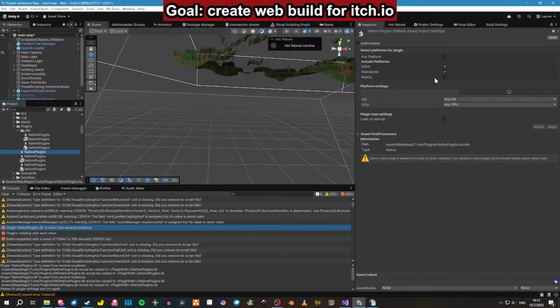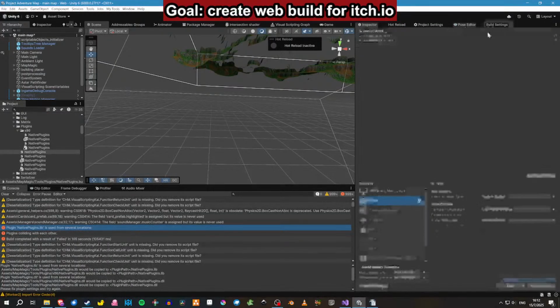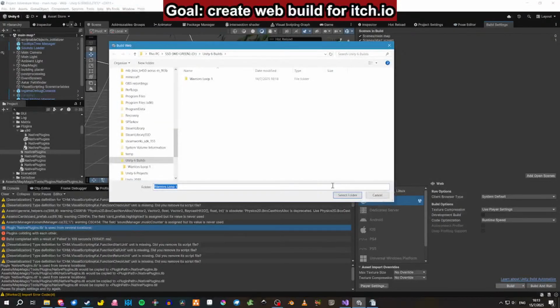Exclude from WebGL. Should I put it there? Let's try that. Because I'm using WebGL, right? WebGL player settings. Let's go crazy.